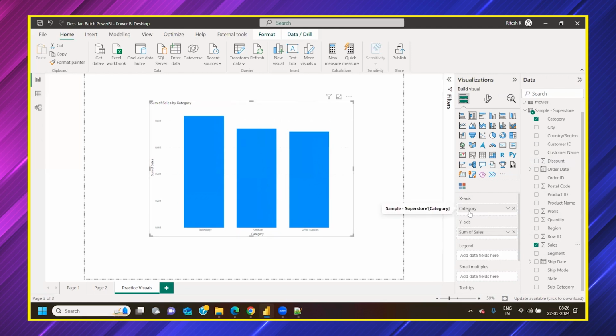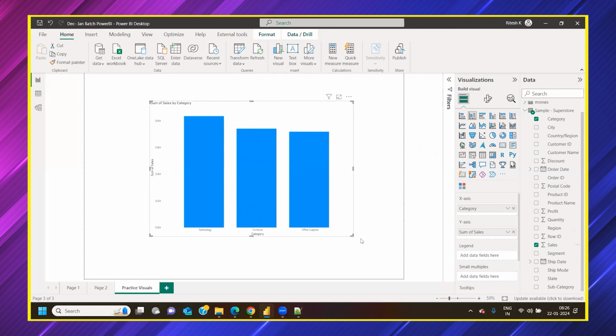See, category is a string value, a non-numeric value. We have three categories: one is technology, one is furniture, one is office supplies. Now, prior to working on any specific visual, as recommended, you should always go back and see the data, what data you're loading. We will go to that, but for understanding purposes, I have directly dragged and dropped category.